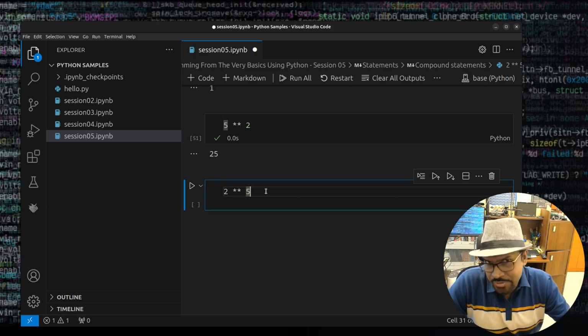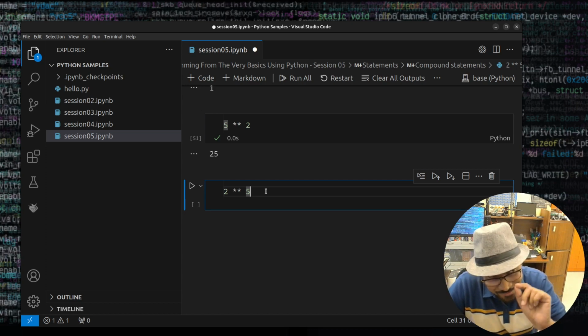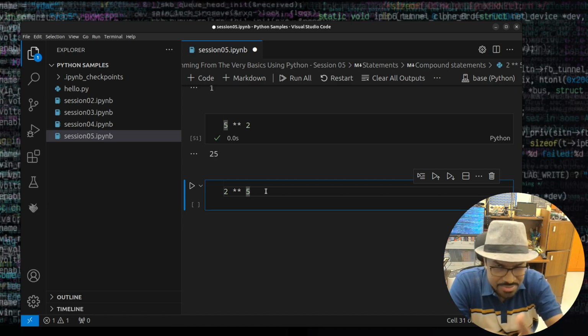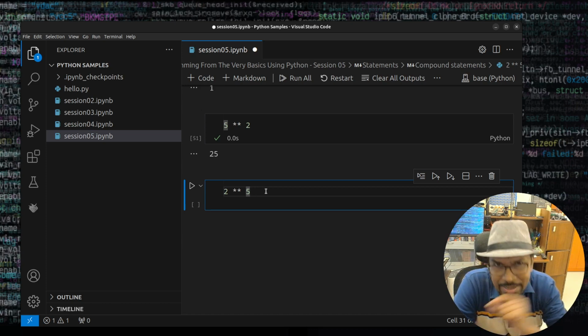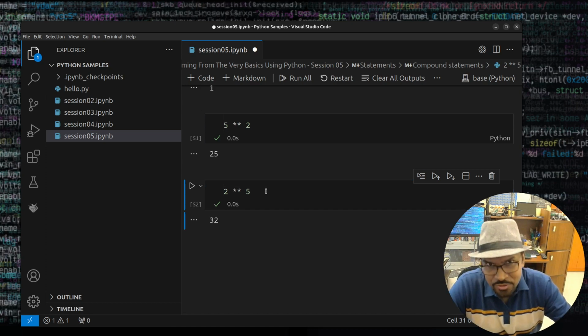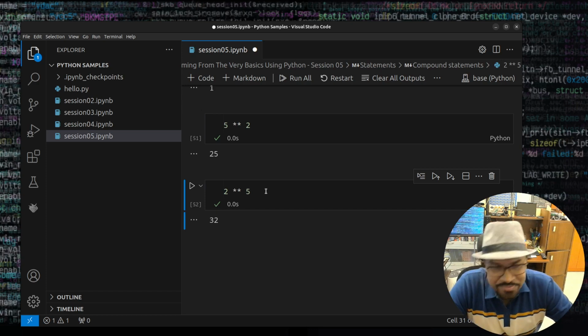In some languages, people who come from BASIC, Fortran, right, use a cap symbol. The cap symbol has a different meaning in Python, coming from a C background, right? It has taken some features from C. It's a bitwise operator. It's called the XOR operator. So they cannot use a cap symbol for power of. They use double asterisk here, right? So when you use this, you get 2 to the power of 5. 2 into 2 into 2 into 2 into 2. 5 times. Let's try 2.